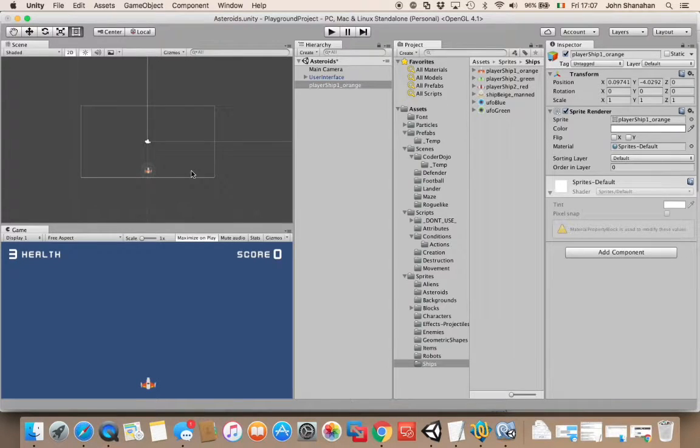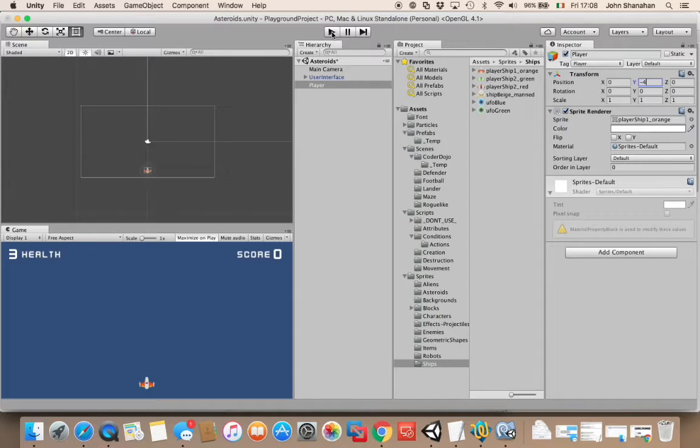There, and I'm going to rename that. I'll just call it Player. Now it's going to be the spaceship. I've renamed it Player. I'm also going to tag it as Player. Its position here, I'm just going to center it up a little bit. So it's setting its transform position X to 0. Y, I'm going to say -4. That seems to be about right where I want it. Everything else I can leave the same.